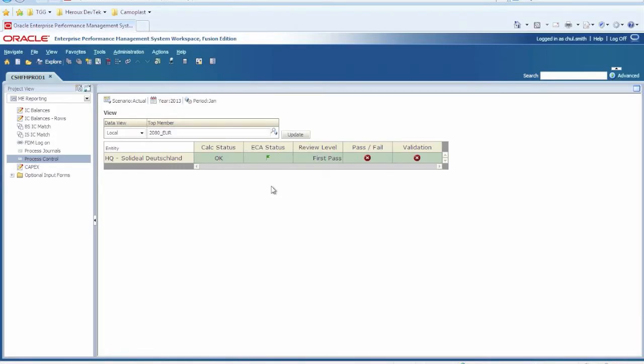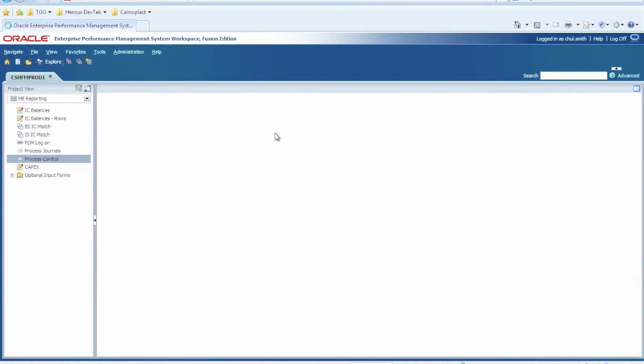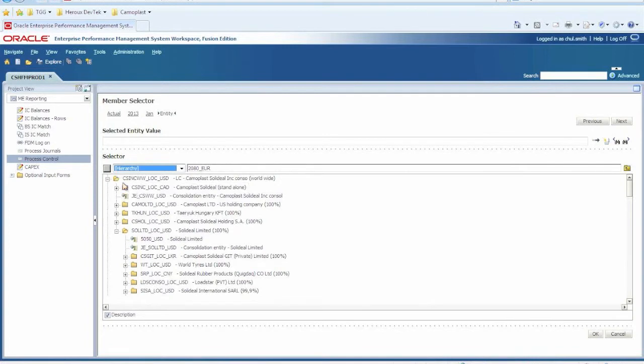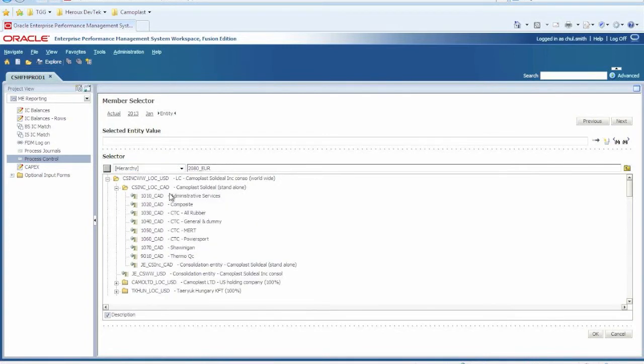If you're a subconsolidation entity and need to consolidate a group, for training purposes, I'll show you an example here. Let's say I'm Camoplast Solidil.